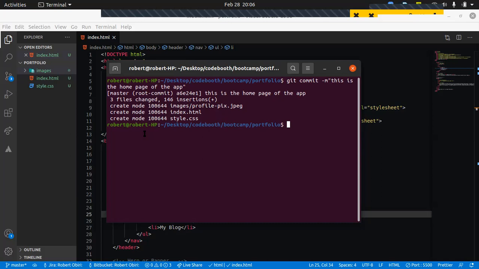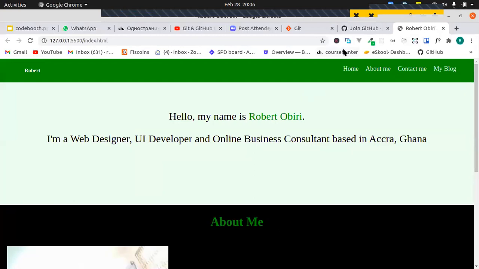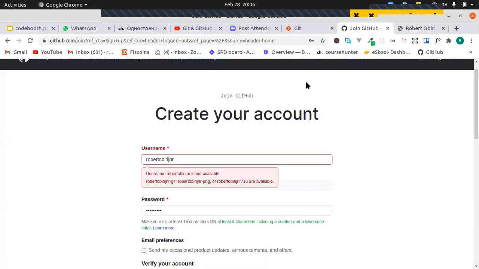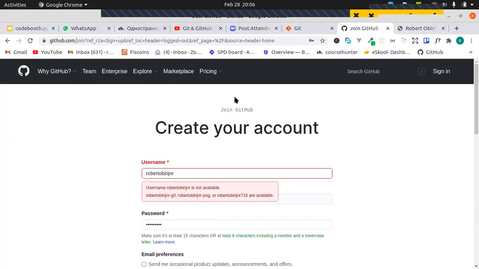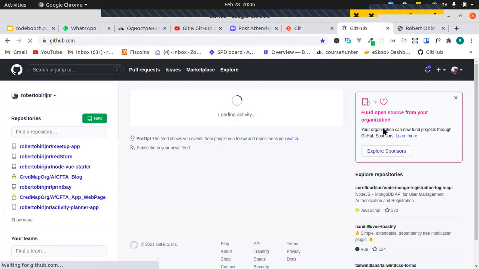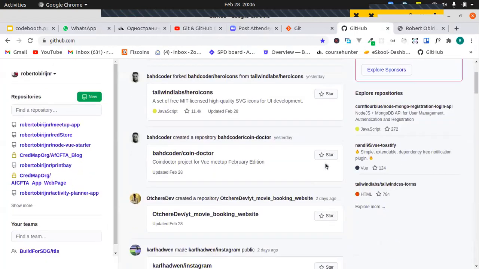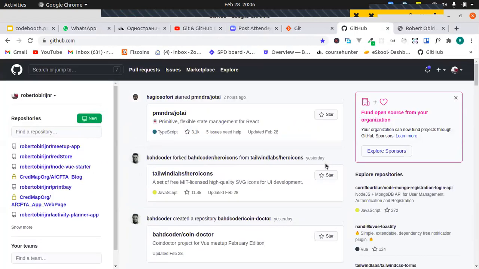All right. So how do we push this code to GitHub for other developers to see what we have done? Normally, if you are working in an organization, what we are about to do now will be done by the organization. You don't have to go online and create a new repository. But here, let me teach you how to do that yourself. So all that you have to do is, guys, please log into GitHub right now and let's do something. When you're done, let me know.